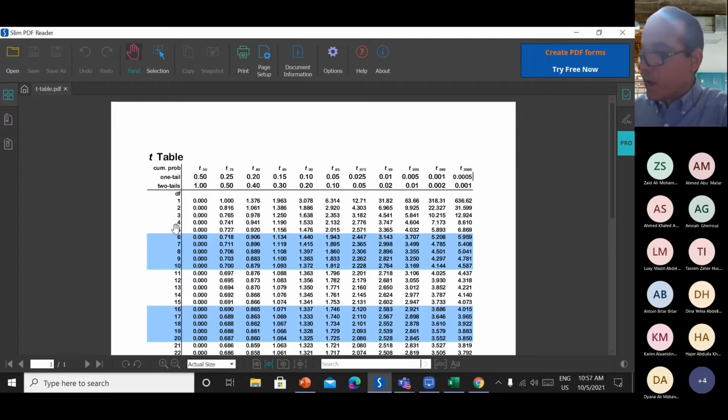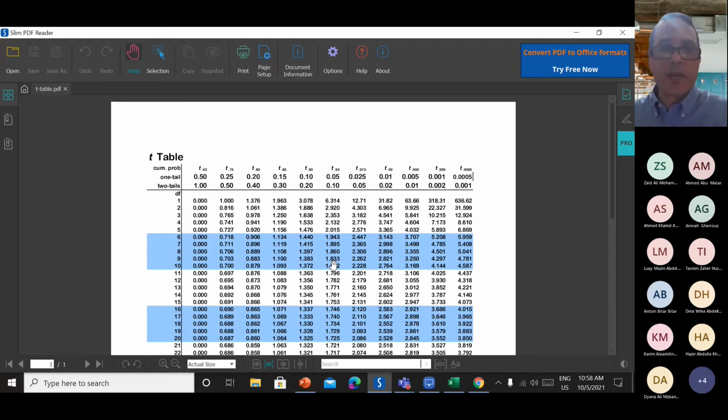Okay, and alpha is equal to 0.025, right? Look at this one. If I go for two tail, no need to divide alpha by 2 because it is written here, one tail, two tail. So alpha is what? 0.05. So I'll go for two tail. Okay, if I go for two tail, so alpha will be 5%. Where is the 5%? This is the 5%, right? Okay. Degree of freedom is equal to 9. So I go horizontally until I reach the T critical value, 1.833, right?